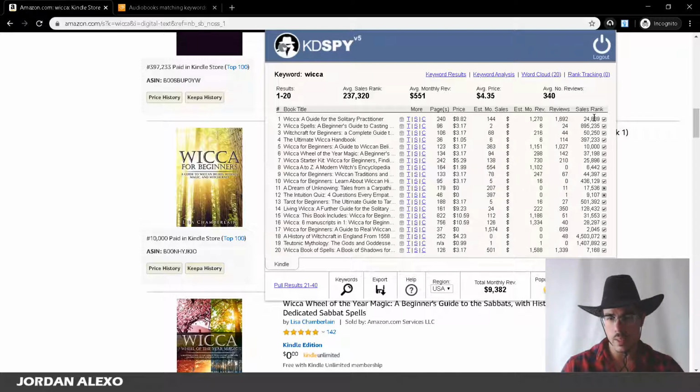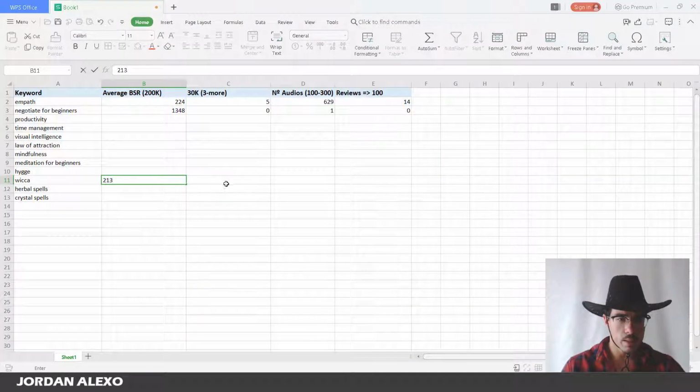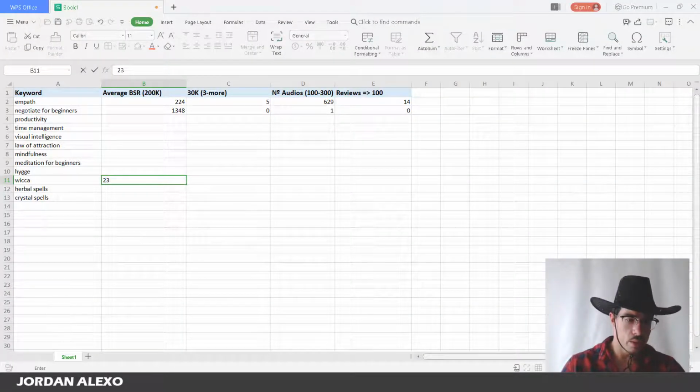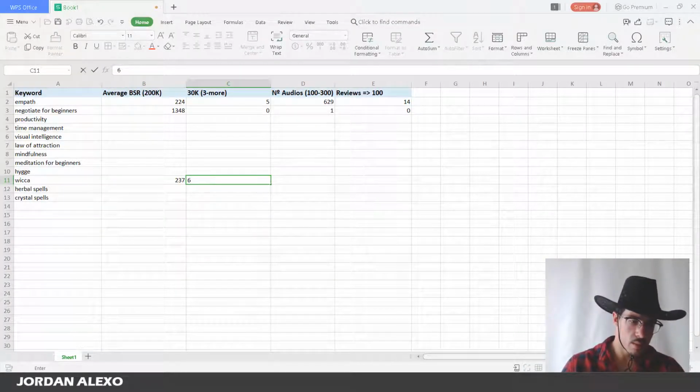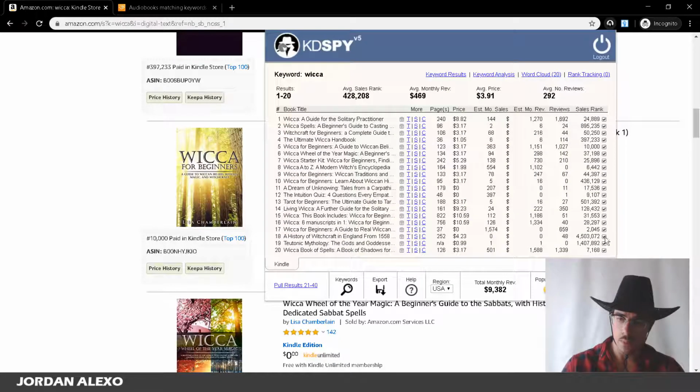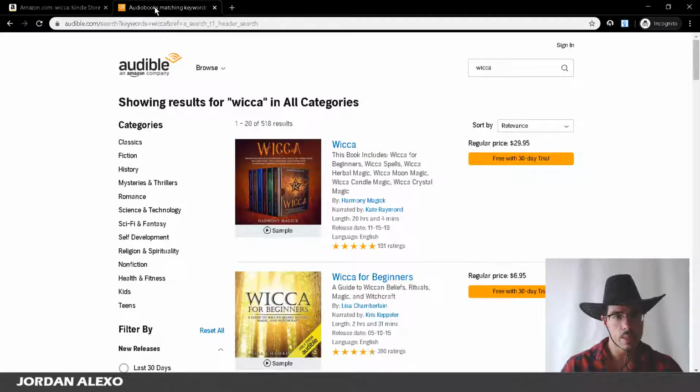And let's see how many books I have now that are below 30K. We have 1, 2, 3, 4, and 5, 6, and 7. Yeah, that's pretty good. So let's change that information. This is 30, let me see, 37. And we have 6. It's 6, right? I think it's 6. Actually, it had it over here, but it's 6, yeah. Okay, it's 6. Now we need to see the competition.